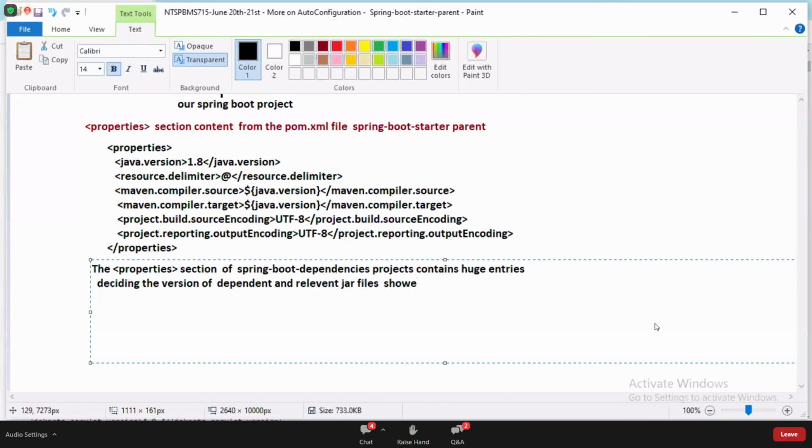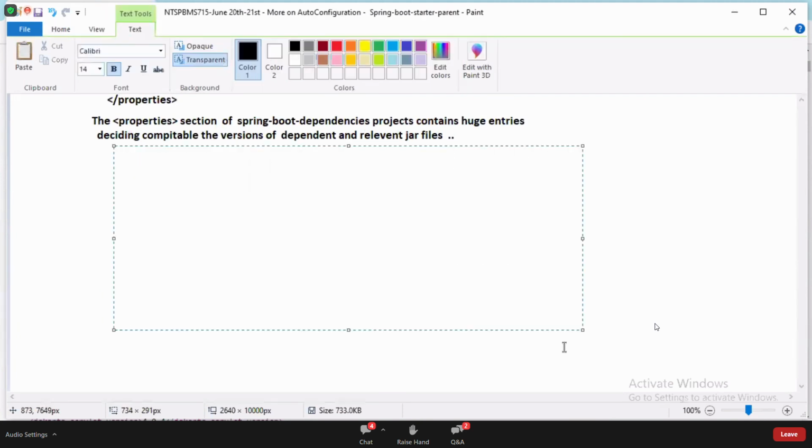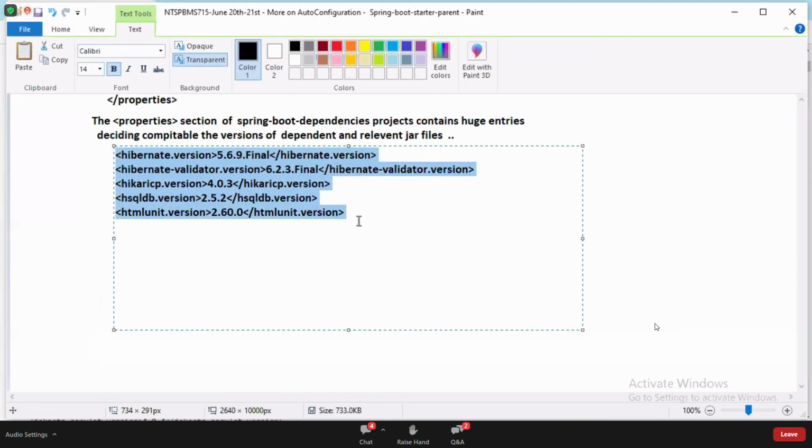Deciding the compatible versions of dependent relevant jar files. Understanding my statement, guys? Relevant jar files. Like these entries are there.